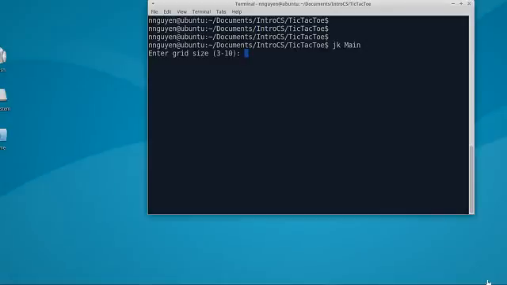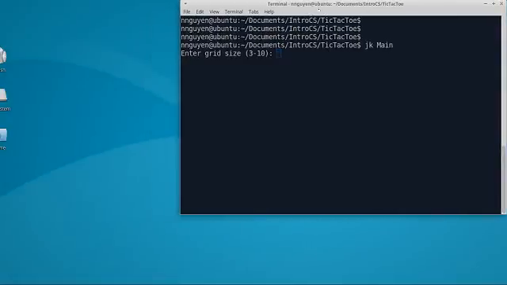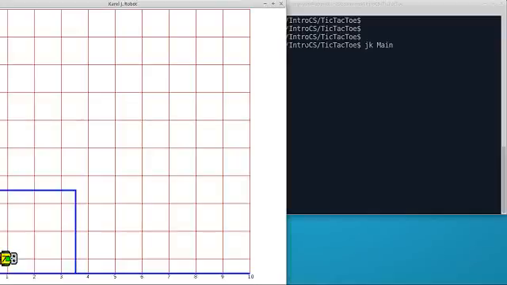I'm going to show you a demo of how your tic-tac-toe project part 4 should work. When you run the program like I have run here, it should still prompt the user to enter a grid size. In this case, let's just keep it very nice and simple, grid size 3. And as you can see, as soon as I do that, the Corel world pops up.